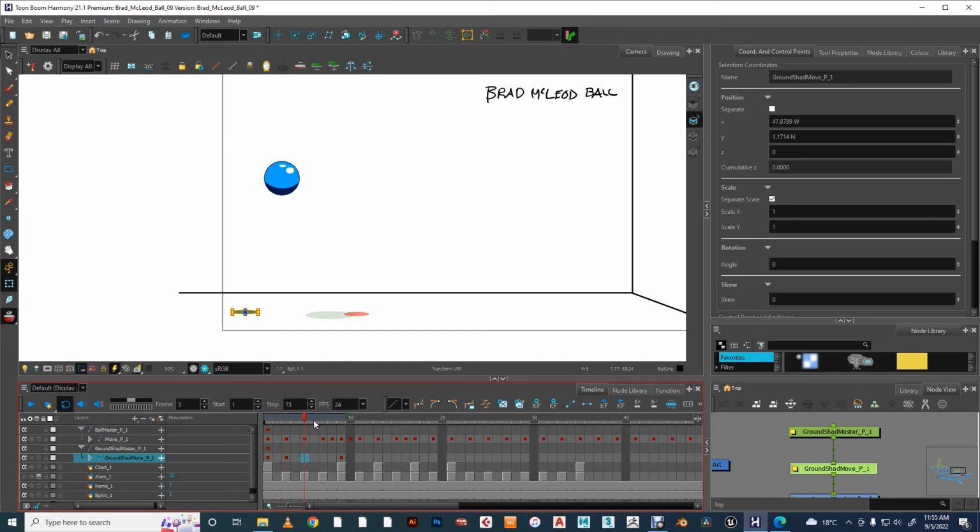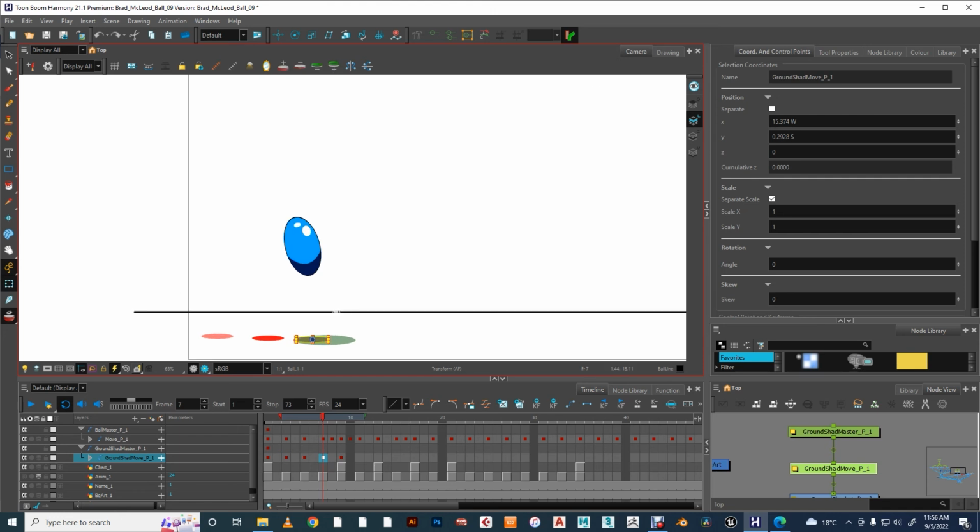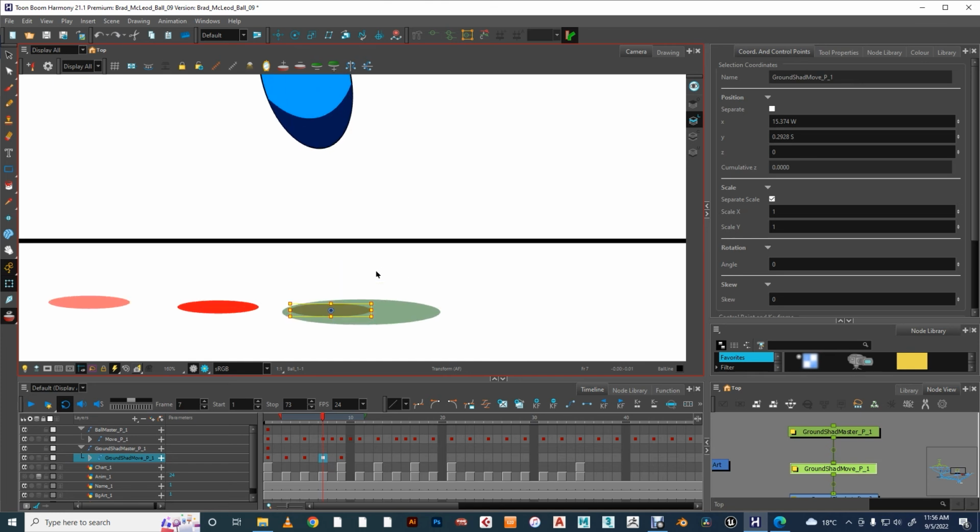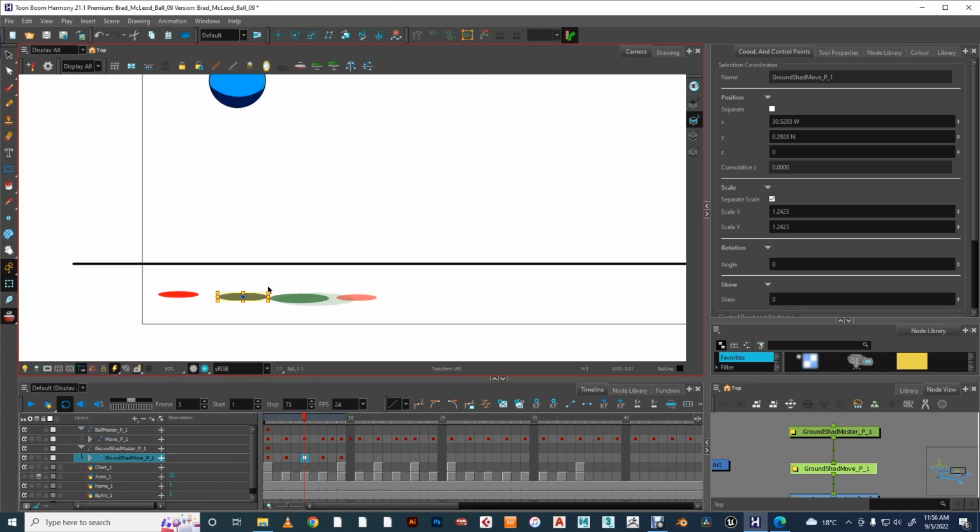But if you want, you can just hit F6. Move the ball here. I'm going to have the shadow have a little bit of a size change, so it'll increase in size as it comes down.